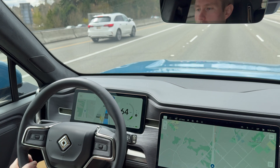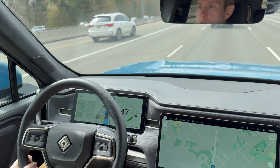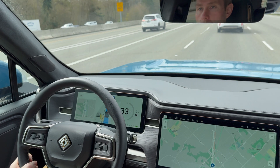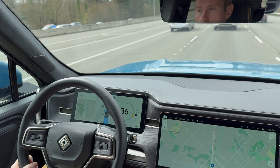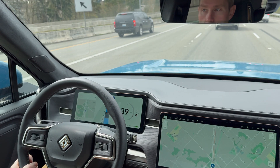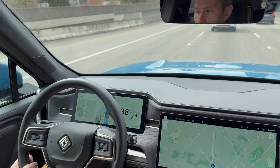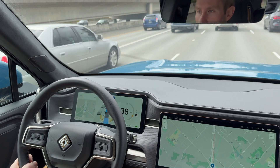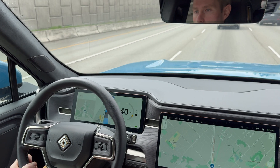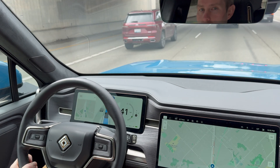Now it says 'Enhanced Highway System is no longer available' and asked me to put my hands on the wheel. We've left the zone of hands-free, and that's how the transition works — about the same zone where it started northbound. I'm not sure what criteria they're using to map increased confidence levels for hands-free versus hands-on, but that is how it works. The in-lane performance seems to be exactly the same when you're hands-on — no difference.